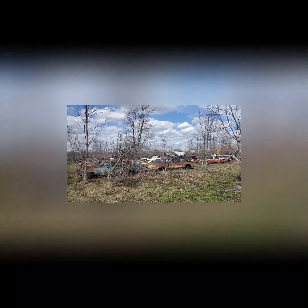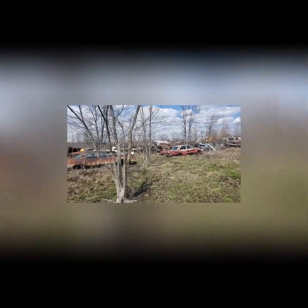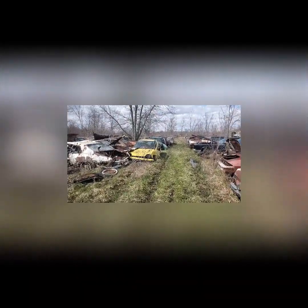You know, when you come to places like this and you're looking off in the distance, because this is at least 50 acres, maybe 100, really the only thing you can look for is color. If you see something that pops out as a Geo color, something bright, then you got a later year. Oh, wait a minute, what's this? Huh. It's like a yellow one. Yep, a little muddy down through here. Gotta watch it, gets a little swampy. This is an LSI, so it'll be an automatic.